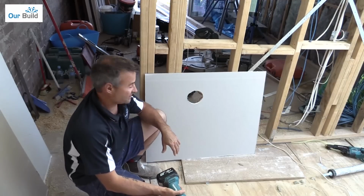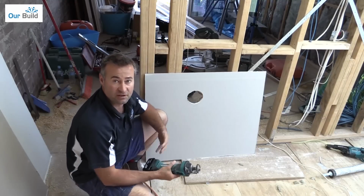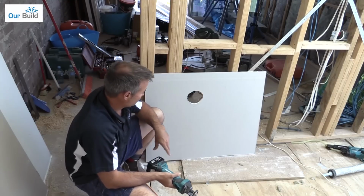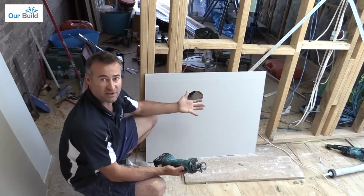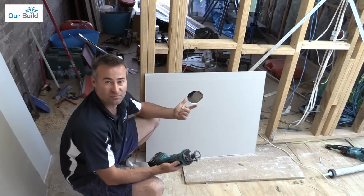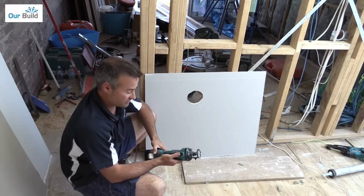Handy for that, so if you had a template, if you're doing downlights, you could probably make up a jig where you could run this around the actual jig and you could cut out perfect holes for downlights. Other ones would be where you've got your power points. Normally there'd be a bracket in behind the wall. The only thing you'd have to watch is that you don't do it while there's any wiring in there, because it could be dangerous. You could actually chip some of the wiring or hit some of the wiring with this. But if it's a blank plate and there's no wiring behind there, you could use it for just trimming out.